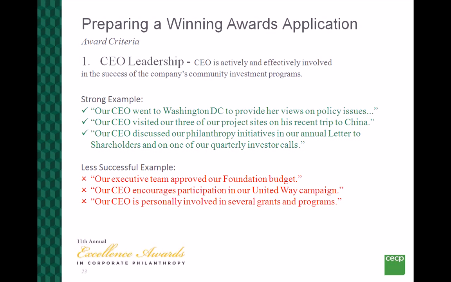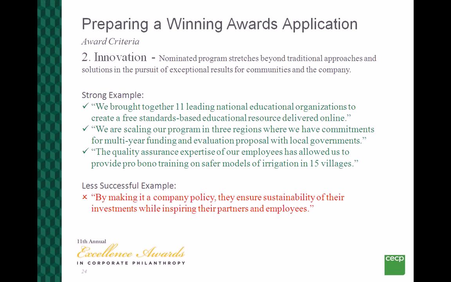Let's go on to the next criteria, innovation. So by innovation, we mean that the nominated program really stretches beyond traditional approaches and solutions in the pursuit of exceptional results for communities and the company. So examples are really highlighting what caused you to apply in the first place. What is it that excites you about the way that you're interacting with your program focus area that has really created a lot of internal momentum and excitement between your team or between you and your partners?